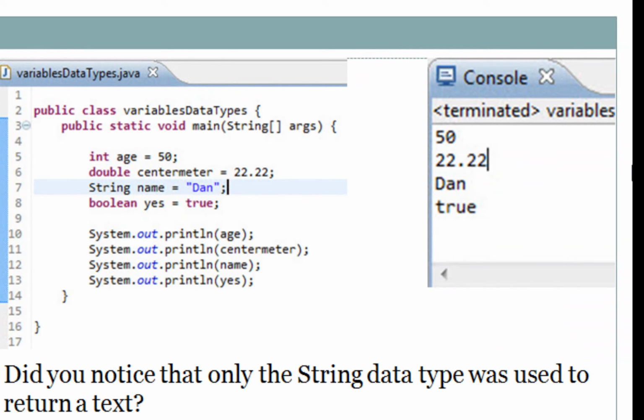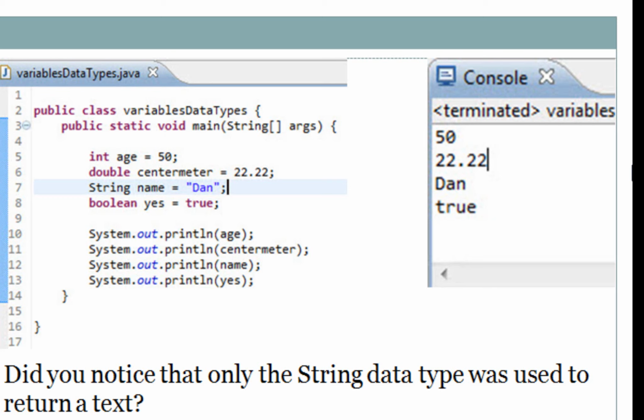So int, short for integer, typically is all about whole numbers. Now there are a few exceptions to this rule. Double is not exclusive to whole numbers. It can be whole numbers and have decimal places.